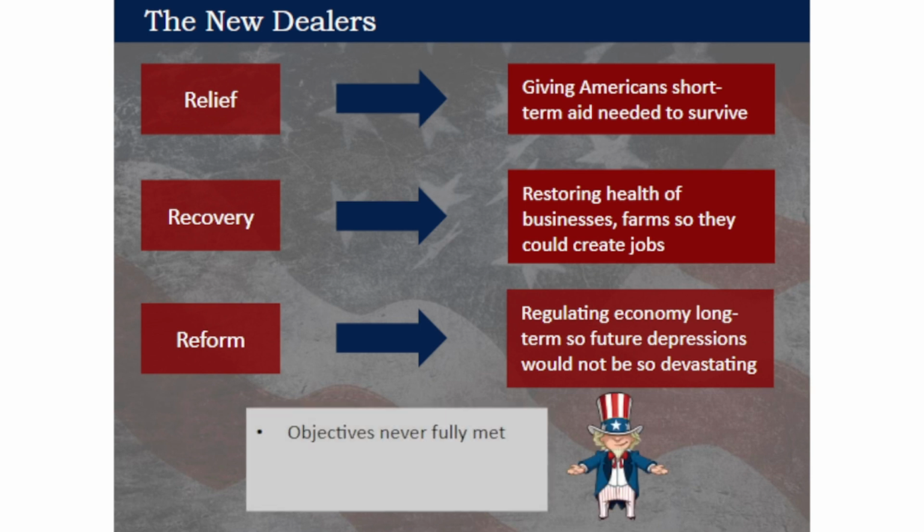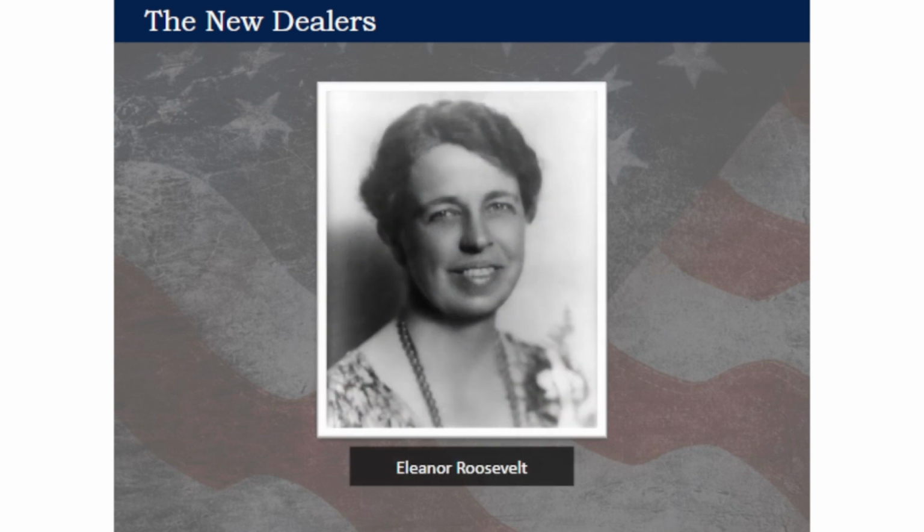None of these objectives was ever fully met, but their combined effect and the obvious effort the new government was putting into achieving them would restore some measure of energy and hope to a nation that had seemed almost paralyzed by the Great Depression. Besides the president himself, the most important New Dealer of all may have been his First Lady, Eleanor Roosevelt.